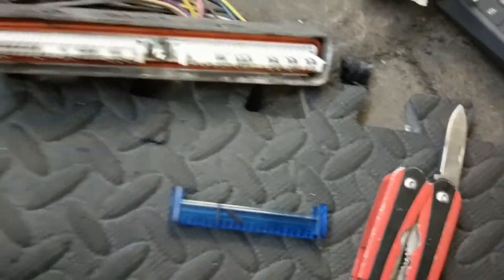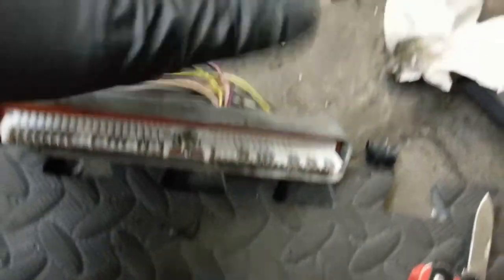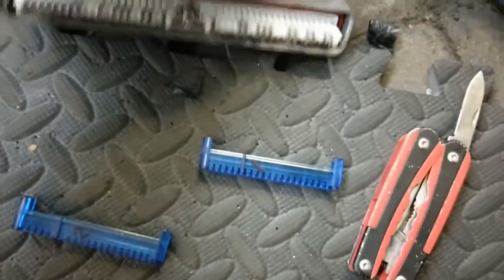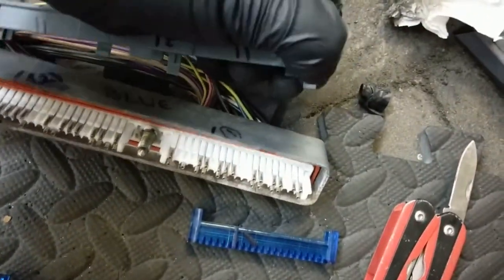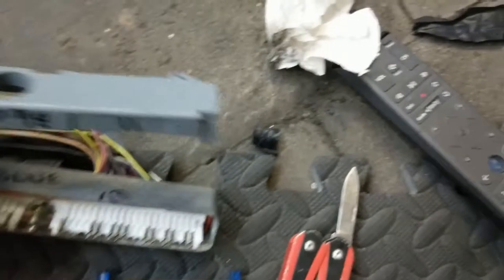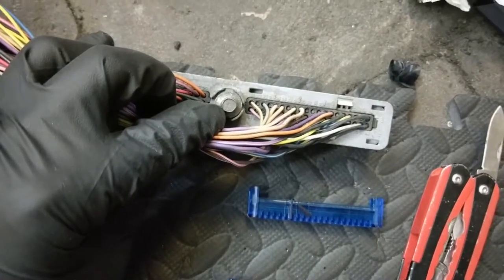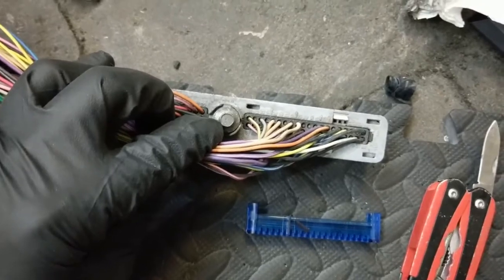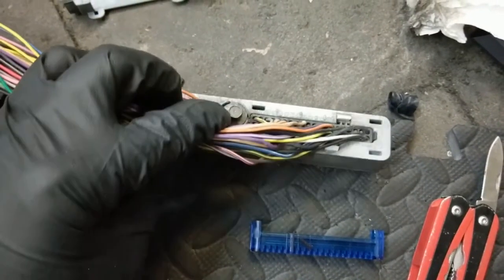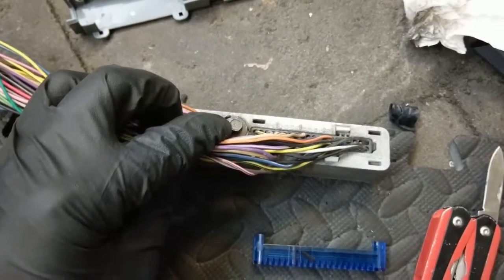This connector goes on the back side — it has clips here, here, in the middle, and on the end. A little more difficult than the blue ones, but basically you want to squeeze those together. I had to use a pocket knife right under there at the same time to kind of pry it up. Just label everything. To get pins out of your ECU — mine were already out — this screws into the back of the ECU. It's a 7mm, which is the weirdest size. I work on metric cars mostly and I didn't have a 7mm socket, but I had an open-end wrench and that's how you get it out.